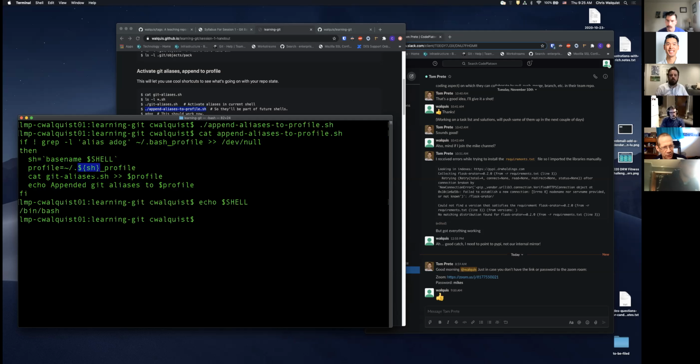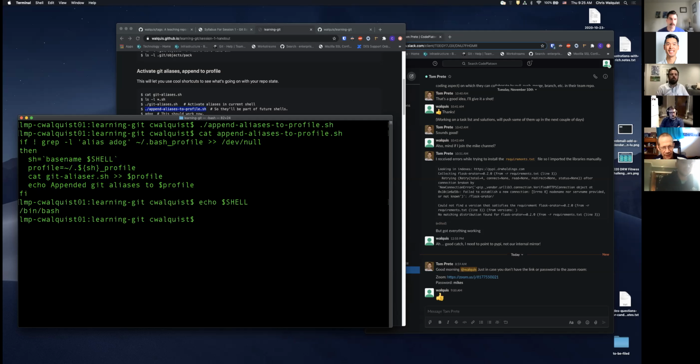There's some substitution going on here, and the file name ends up being tilde, which is another name for your home directory in Linux. And when I say Linux, I also mean Mac OS. And then it substitutes bash, and you get tilde/.bash_profile.